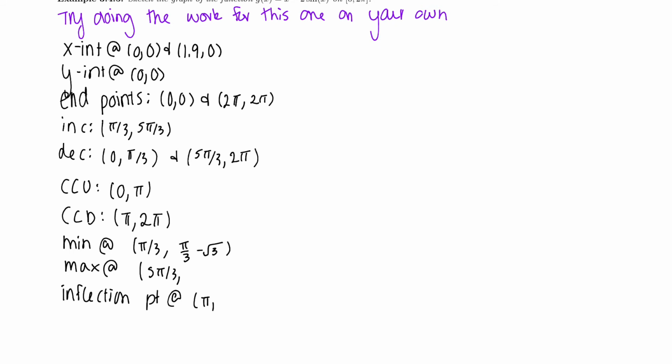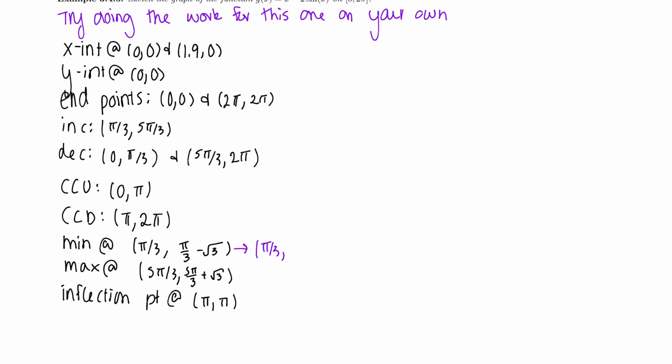So this one would be 5 pi over 3 plus root 3. And this is pi, comma, pi. So here's the thing. When you do this problem, you're going to end up getting some interesting numbers over here. For the x values, we were able to make a graph that has those x values because they're just pi's. But because you have these weird values here, you end up having to do some approximating.